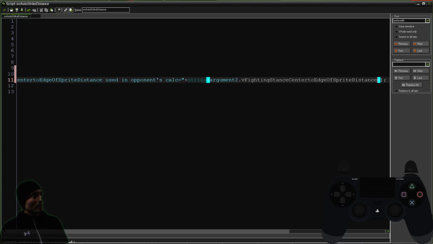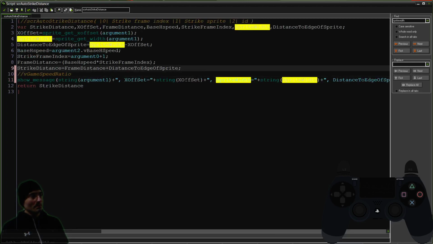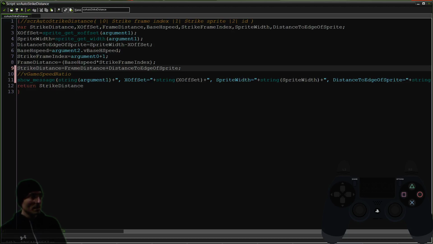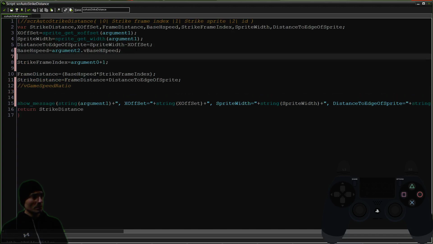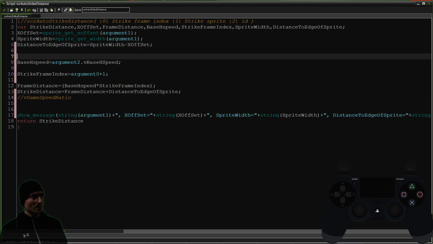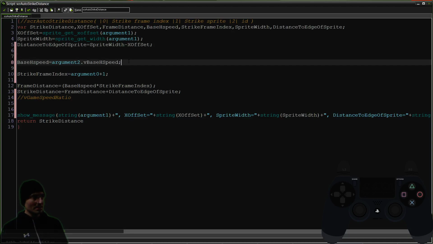That being said, let's take another look at this frame rate and frame distance issue. Just separate this out a little bit from everything so we can focus on it. Looks like we're going to need strike frame distance. We're going to need base H speed, and this is more to do with the sprite itself, which we're not going to use as much right now. I mean, we are, but it's going to be temporary because we have to get it from the opponent. But we're going to use our own right now just to make the calculation easy. So the base H speed we've already went over.